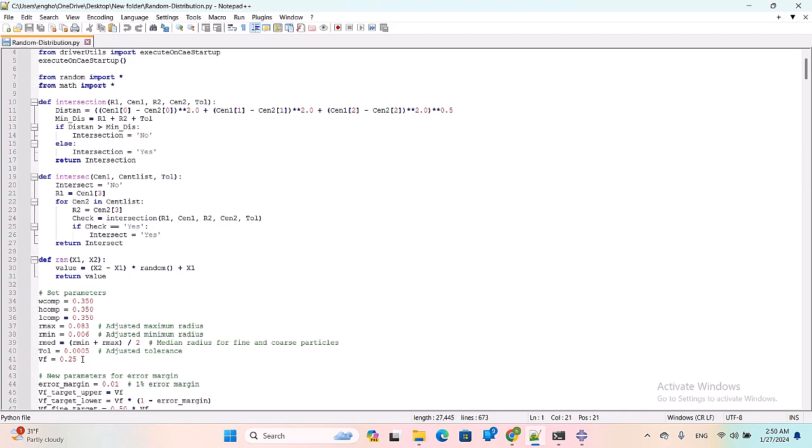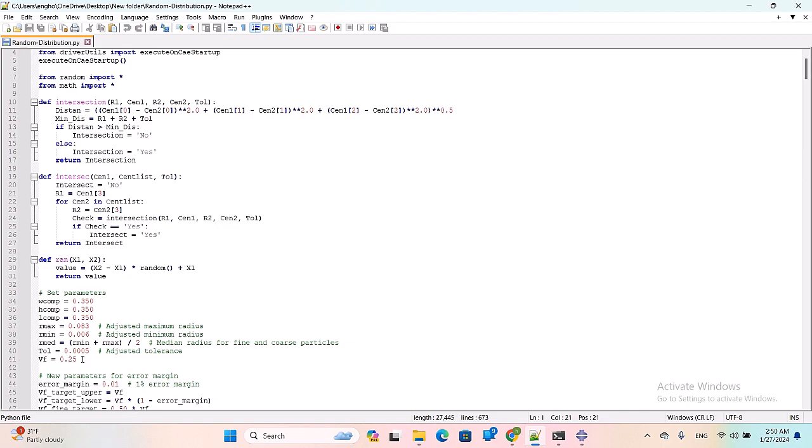It means it's possible for us to import particles in our RVE with the initial relative density maximum. My initial density for this project is 0.25.